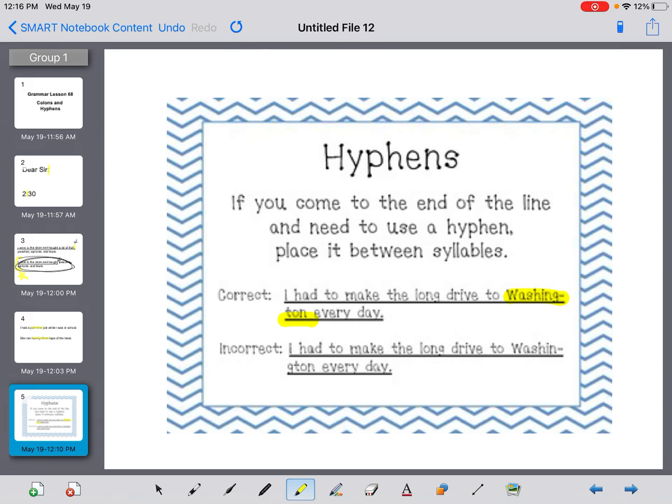Now, it doesn't show it in this example, but another thing to keep in mind is that you can never just put one letter down on the next line with a hyphen. That's grammatically incorrect. If you have one letter, or if the syllable is only one letter, make sure that it gets attached to the word, or you split the word in some other spot. So hyphens can be used to split words at syllable splits in order to carry them over to the next line. And that's all we have to know for today about colons and hyphens. Make sure that you are reading your grammar exercises carefully to make sure that you put all the colons and hyphens in the correct places.